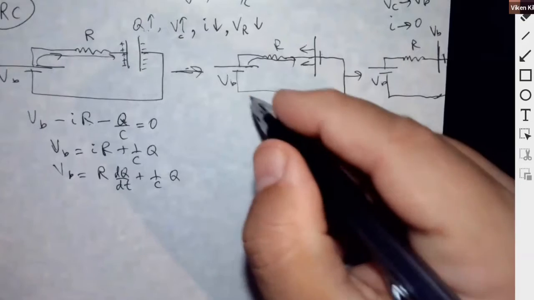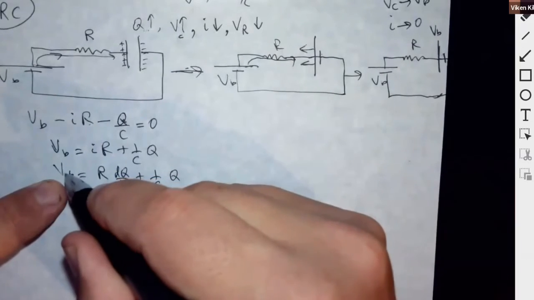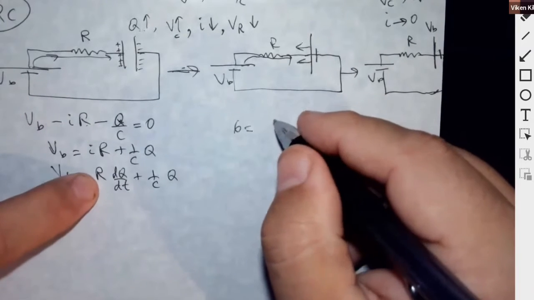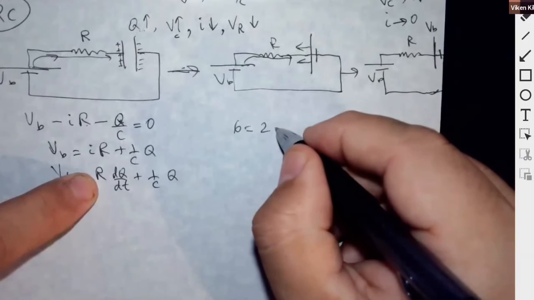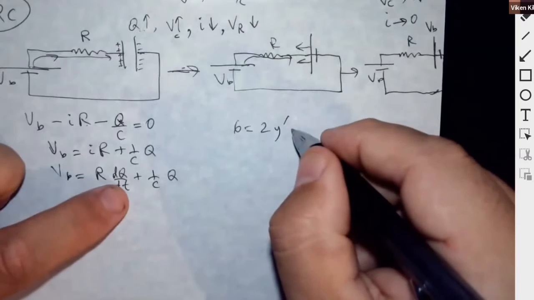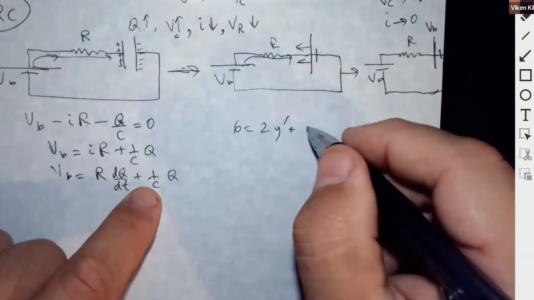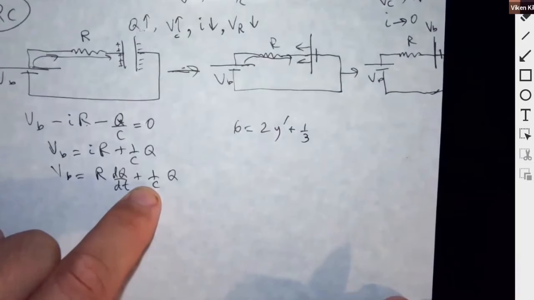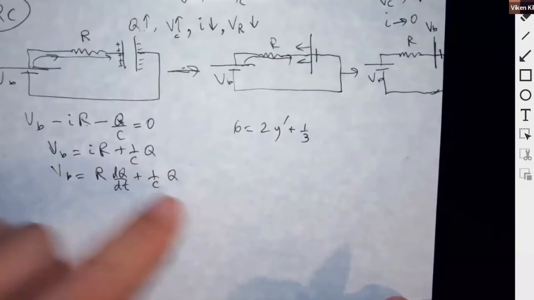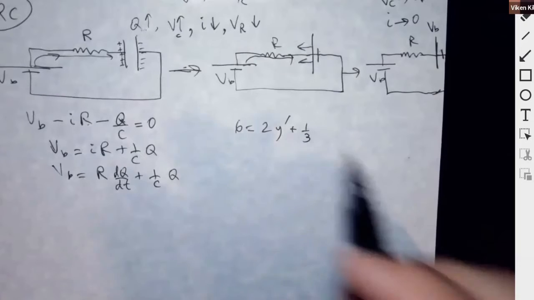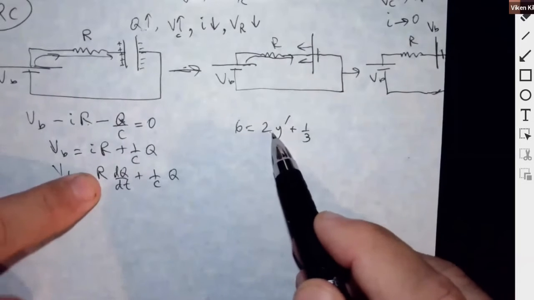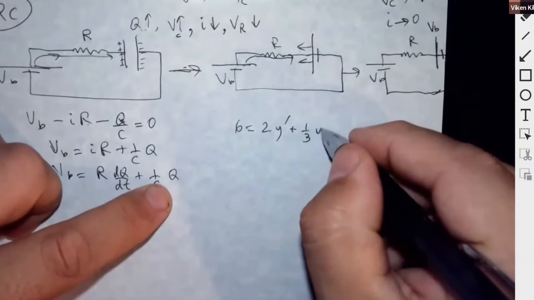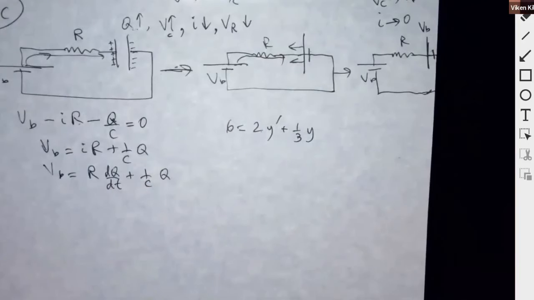You have something that looks like this. You have some constant, let's say 6. And then this is also a constant, 2, and then this is y prime plus another constant, such as, let's say, 1/3. So I'm just saying, what if this was a regular differential equation that you solve in calculus class? You had some constant, you had y prime, and then you had 1 over some constant, and then y. How would you solve a differential equation like that?